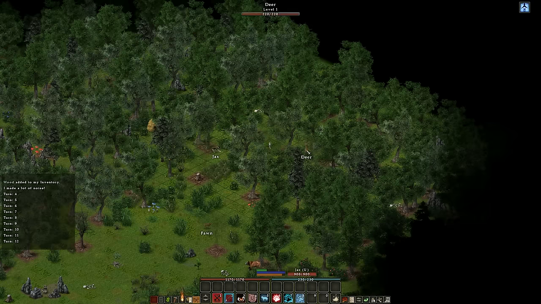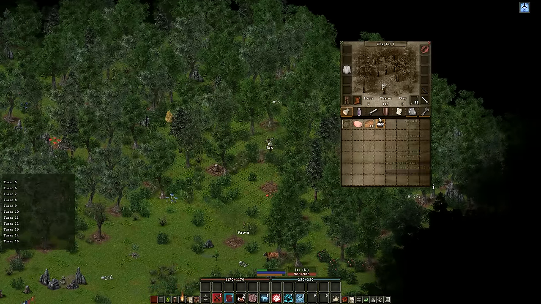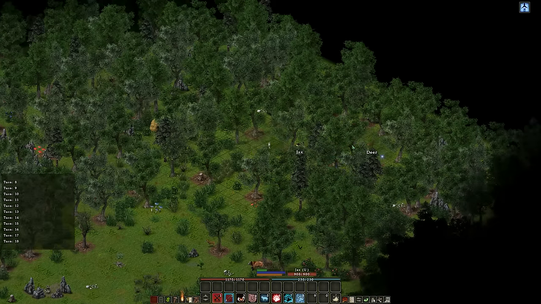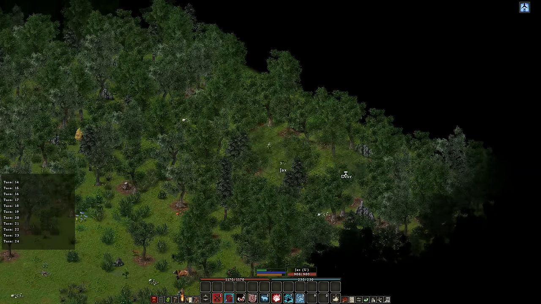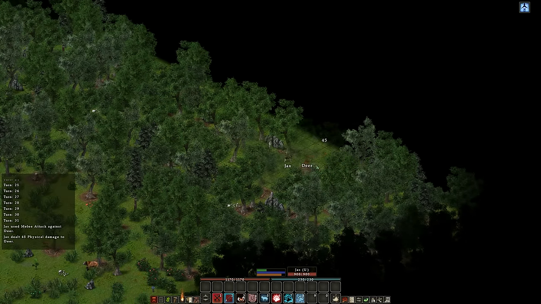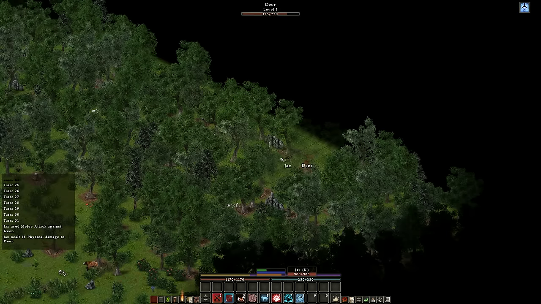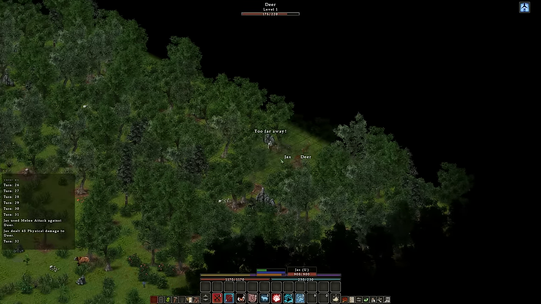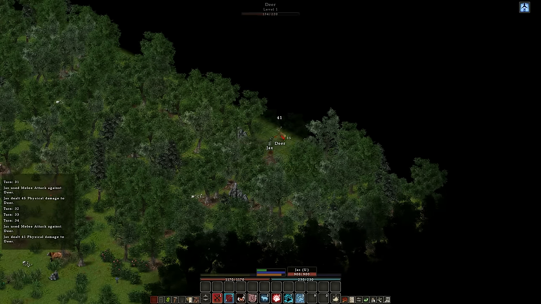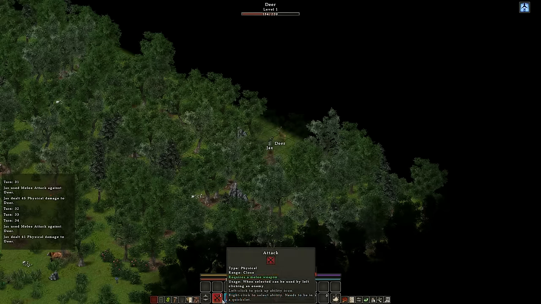Now we should be able to hit it. Oh, I have no arrows. Right. No, I should have arrows. Okay, let's try to trap the deer somewhere. There he is. Now we should be able to. At least my dog is doing something. Too far. Oh, why are you kidding?